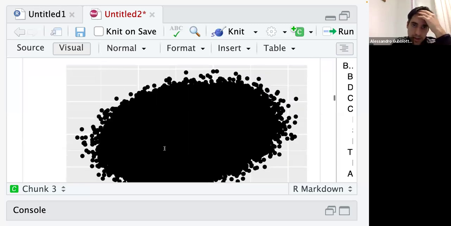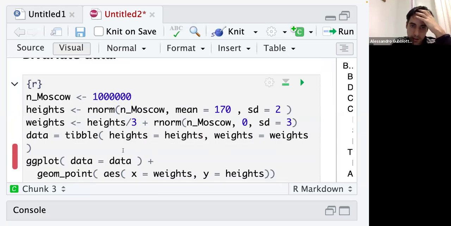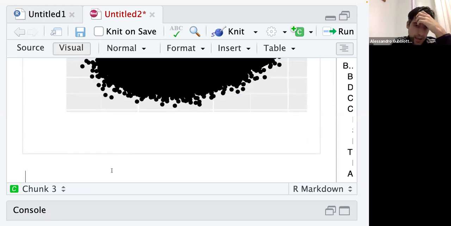As usual, this vector is not accessible to us, so we can only take samples. For instance, we can perform this code here.